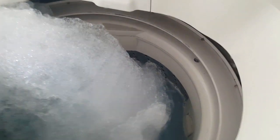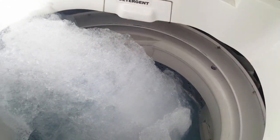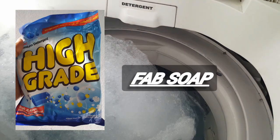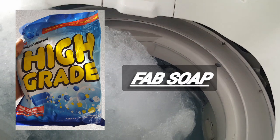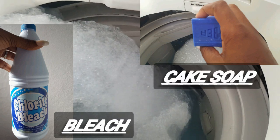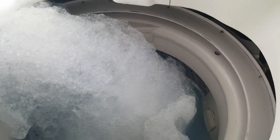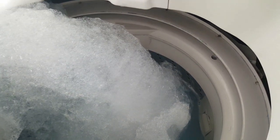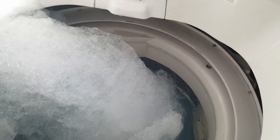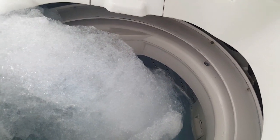I'm about to wash some clothes, so I'm going to show you now how to do a washing in the machine. We'll apply three things: we'll apply the Fab, which is fabric soap, the Fab soap, the bleach, and the cake soap. I'll make sure to dissolve it out, give it a spin in the machine — spin out the clothes — and give it a couple of washes just to make the cake soap dissolve out.